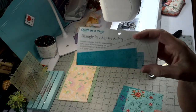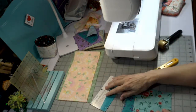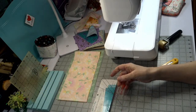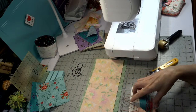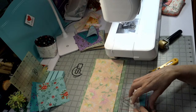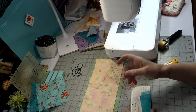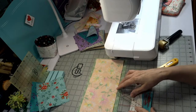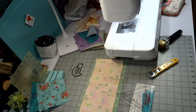So this is the ruler for today. It comes with two rulers. So we'll just give it a couple minutes. If you want to go ahead and click on that link and download your instructions, they're just basic instructions in case you're like me and don't always have your instructions with your rulers. You have time to do that. We're not going to stop for a minute or so.